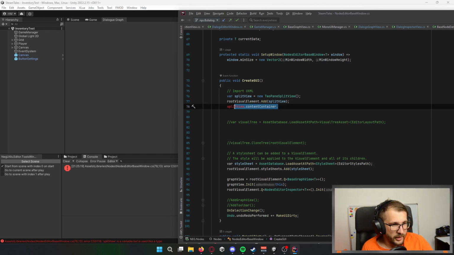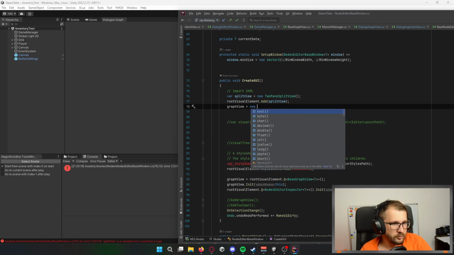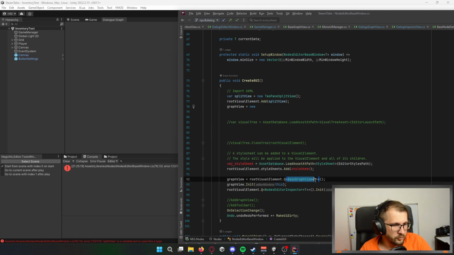But I have no idea how to fill the content of those. Okay, the split view should have a property called something plane, I think.